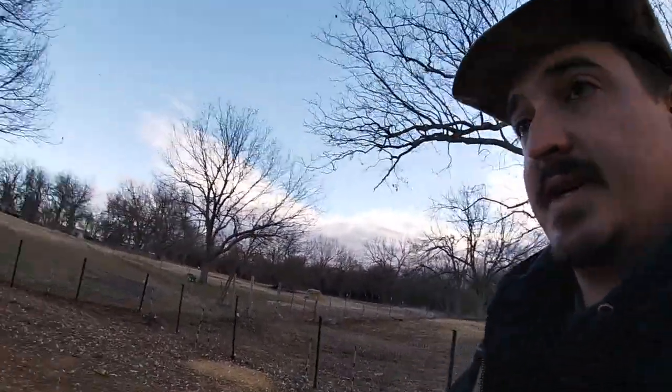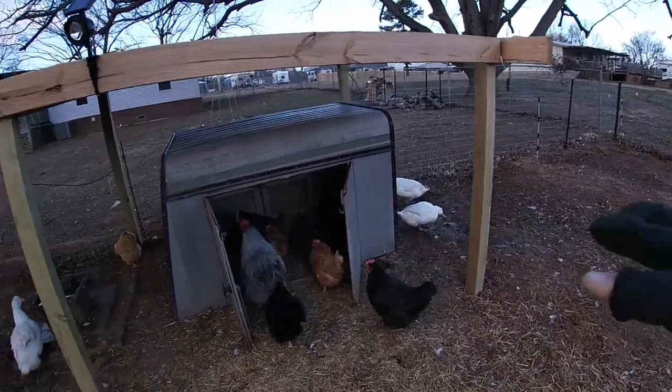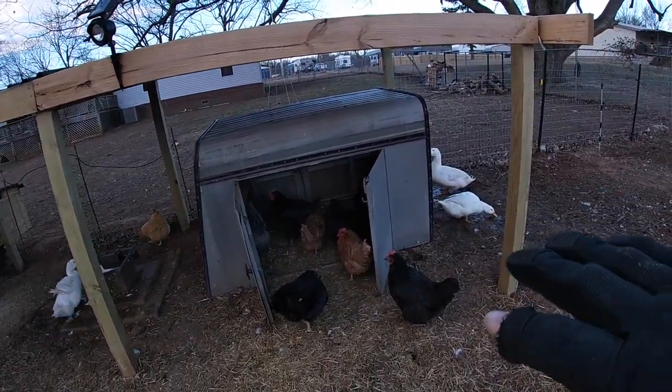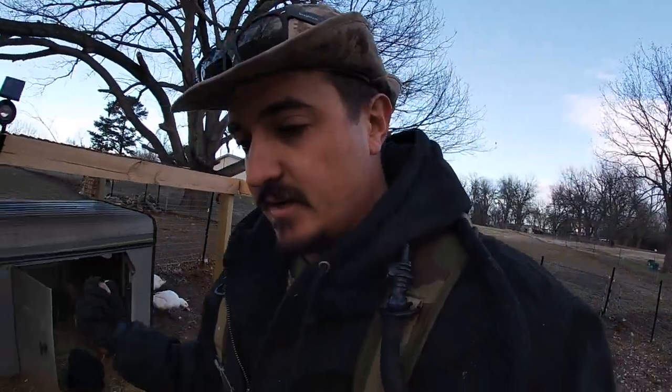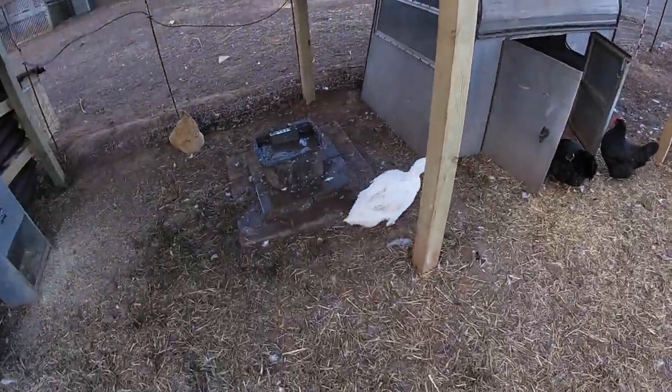So this area here is kind of just a backup little shelter area if they wanted to get in here and hang out, and it served a good purpose for the pigs to have a nice little shelter area as well. Water.